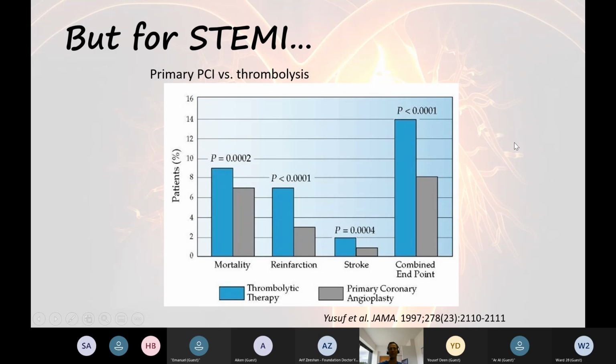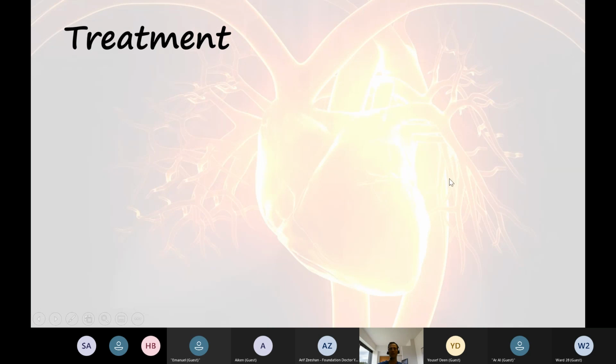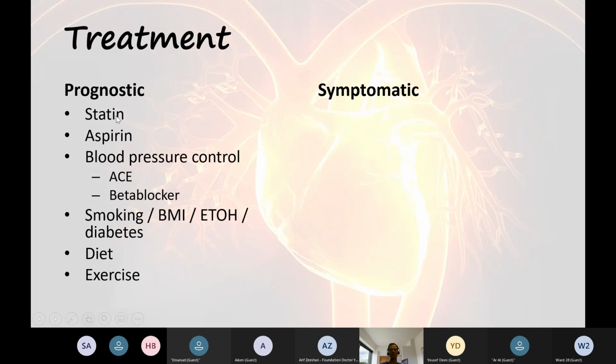It's in stable angina where it's a symptomatic treatment. So what is that treatment? We should separate it out into the prognostic treatments, which the patient should carry on regardless, and symptomatic treatments, which are obviously very important to make the patients feel better, but the prognostic ones are the ones they have to carry on anyway. The symptomatic ones are the ones that you can stop if they're not making the patient feel better. So our prognostic treatments, as we've said, are statins and our aspirin.